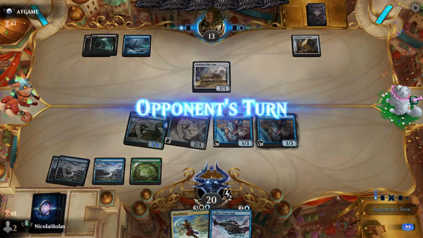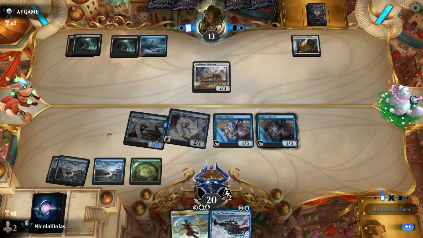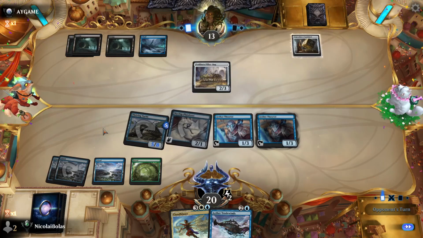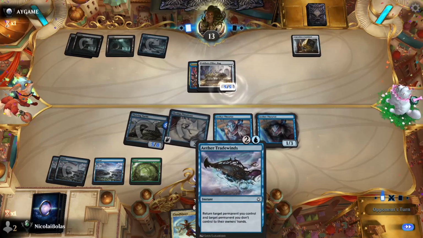It is a massive creature now. It's a 5/8 on turn 4. Oh my gosh, that is huge. Okay, well, Ether Trade Winds shall demolish them.